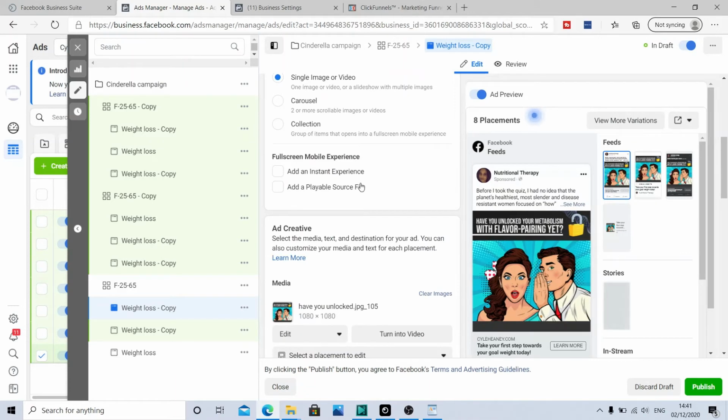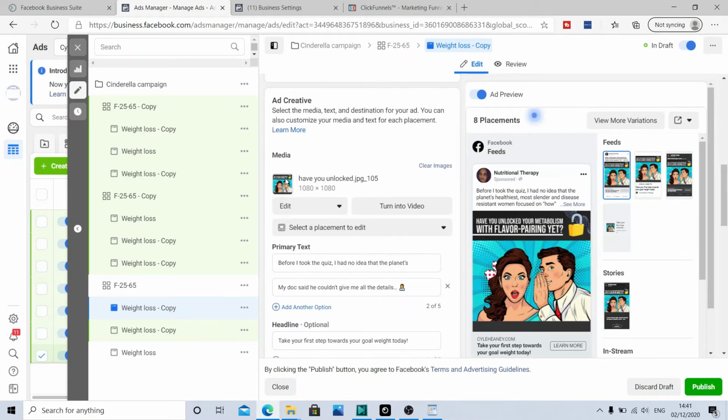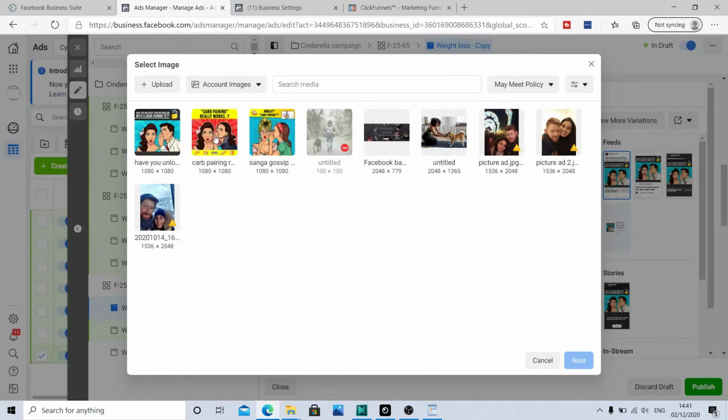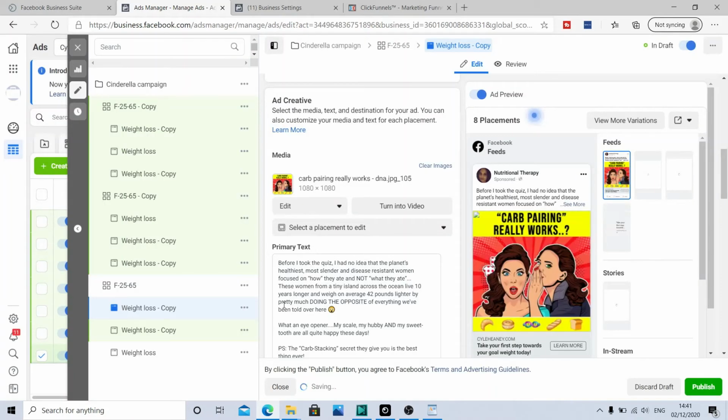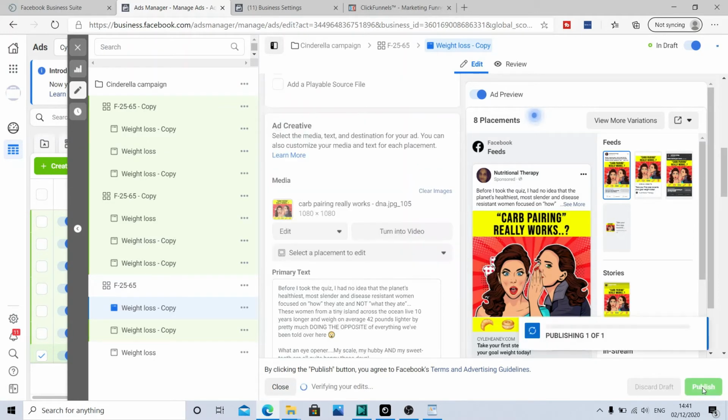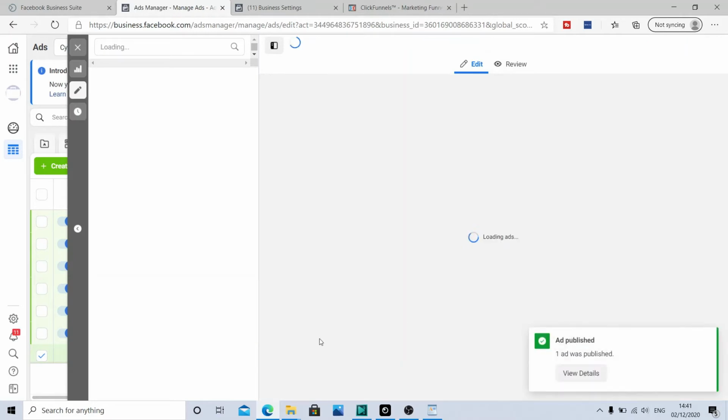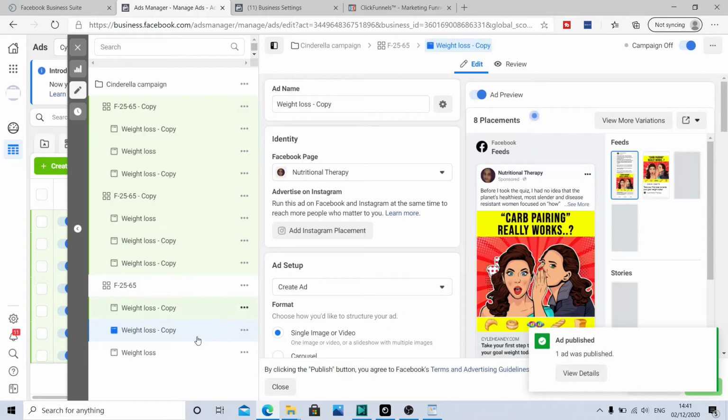Over here, we're going to scroll down, and by the images, we're just going to click on edit, change media, and we're going to select our second picture. And it's going to change our picture for us. And then you're going to click over here on publish. Then once that's done, you're going to change the next picture. So over here, by weight loss, so we have this one done.